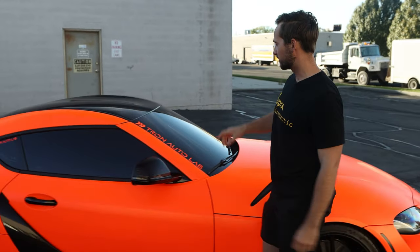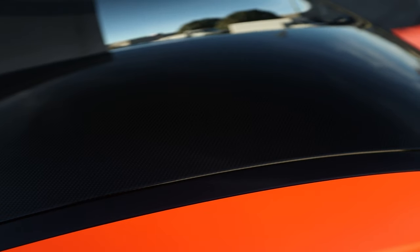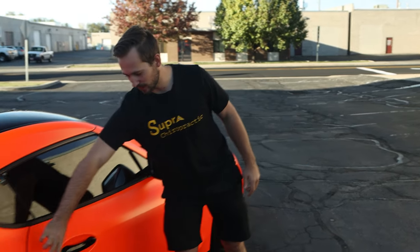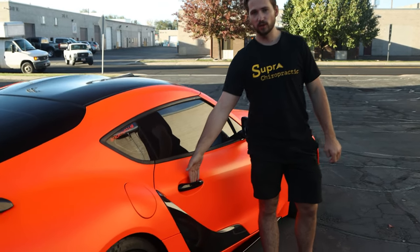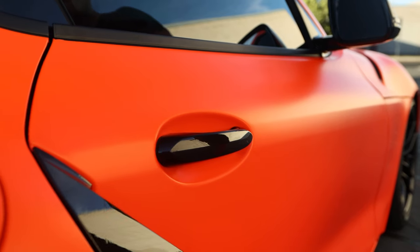And then coming to the side here, we've got the roof again, where we did the carbon fiber wrap. Now it just looks kind of like gloss black from a distance. And then once you get up close, you can actually see the weave with it. Most people mistake this for real carbon fiber, which is pretty neat. And so again, I didn't have to spend the money to do a carbon fiber roof, but I still get the aesthetic appeal of it. And then we did the same carbon fiber here on the side blade with the car as well. And then you notice next to it, we've got the door handle that we just left exposed with the gloss black, and it really doesn't go bad with the carbon fiber. You kind of look at it and it all just works together.